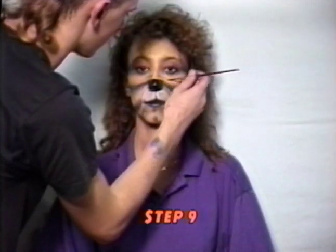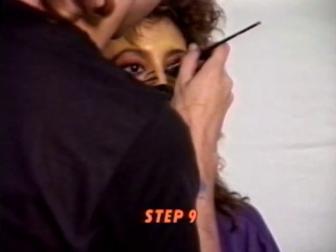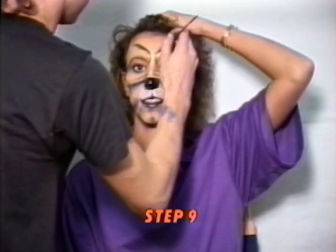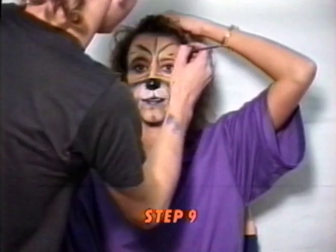Step 9. Finally, draw a pair of horizontal lines, as you can see here, from the nose, and 5 more lines branching up from the nose. Thin these lines out with a sponge, using downward strokes. And here's what you end up with.